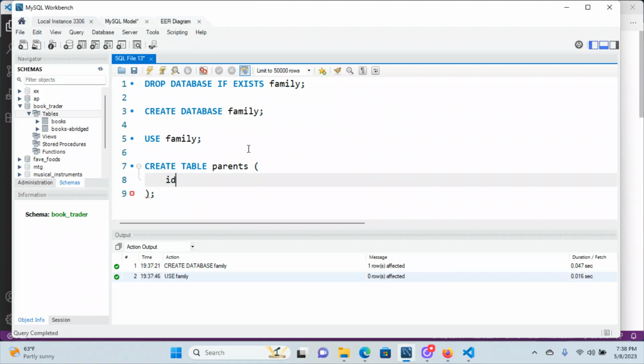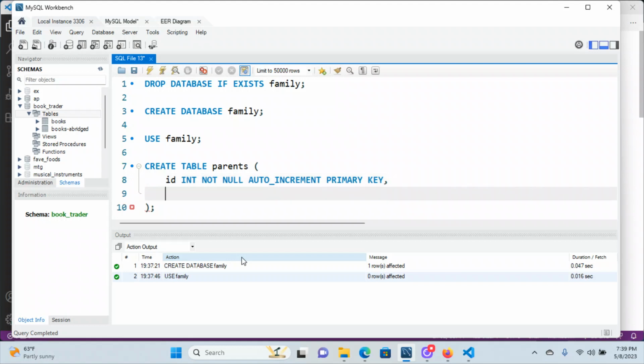Your first job is to get the primary key in there: int not null, auto increment, primary key. A couple of you did the primary key explicitly down there in its own clause, and that's perfectly fine if you want to do it that way. This way I've just been doing for years because it's easy and it works.